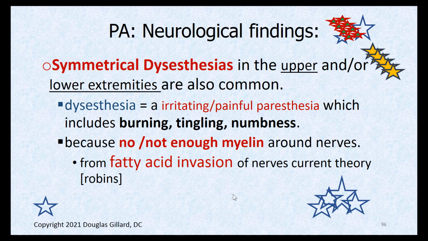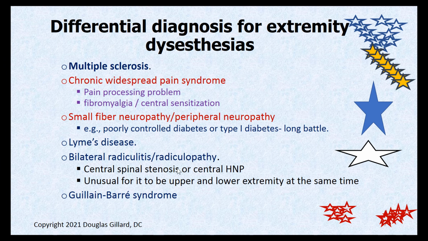All right, and we talked about the myelin that can't be replaced. It needs B12 to make myelin, and you get a fatty acid invasion in the myelin sheath, and that is no good. This is a slide that I always ask questions on. You take this with you for the rest of your chiropractic career, or if your MD's watching this, or whoever, physical therapist, this slide is for you forever.